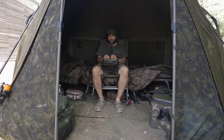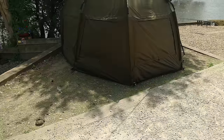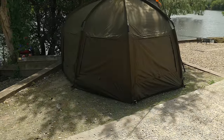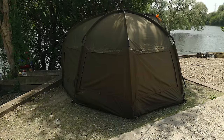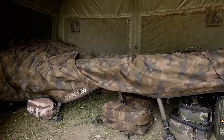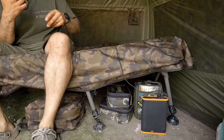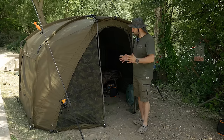I've got loads of space, plus the design of the Frontier. The fact that you can push your bed chair right to the back, because it almost has this flat back wall. You push the bed chair right against it. And because I'm using the Flatliner as well, you've got added height in that particular bed chair. So you can put your Aquios EVA pouches underneath.